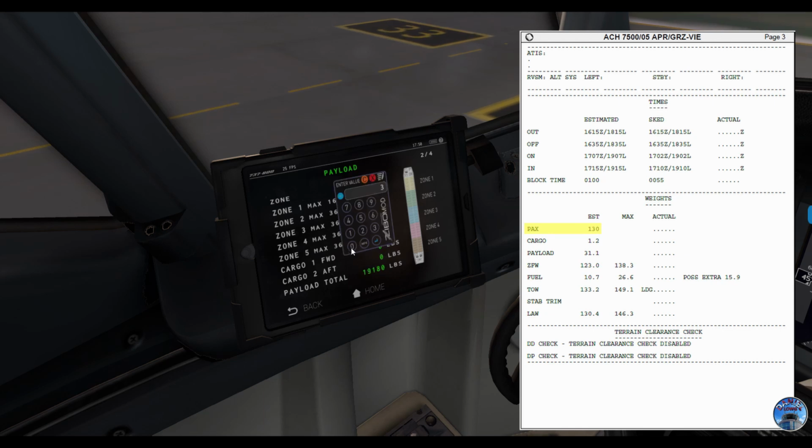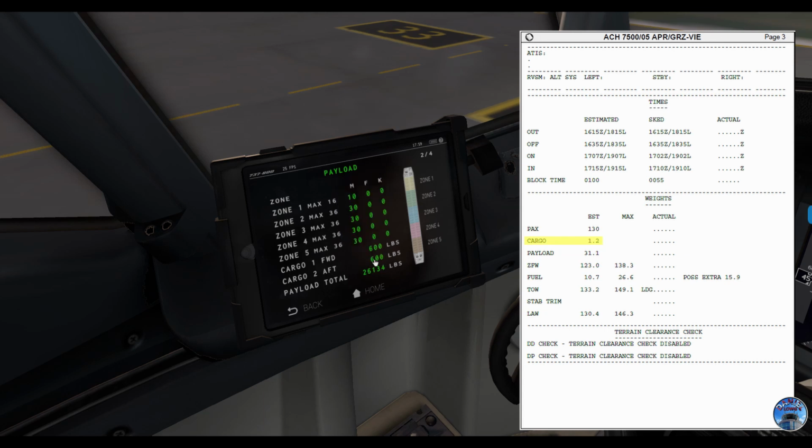Okay, 60, 120, 130, perfect. And cargo we have 1,200 pounds, so we split it 50-50, 600 to the forward compartment and 600 to the rear compartment.